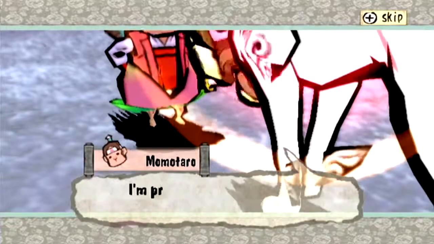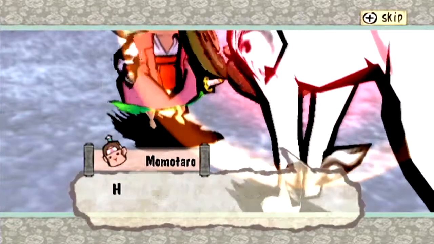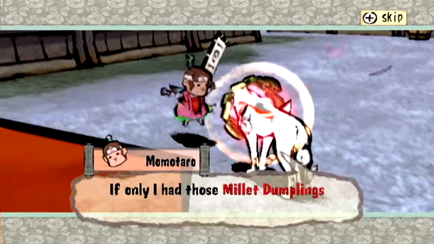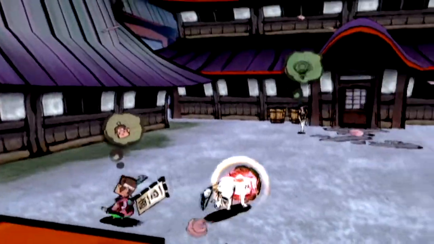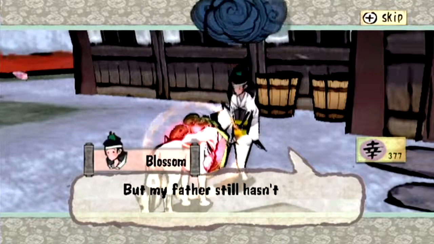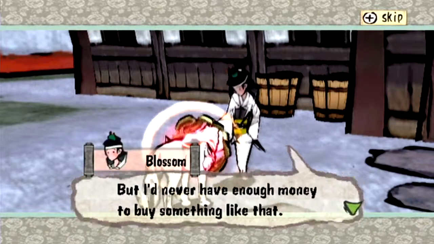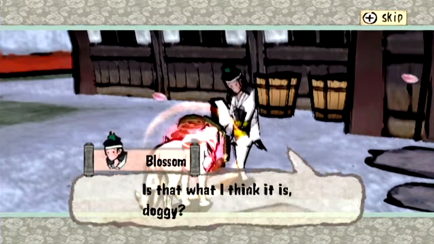Now, here, rather terribly, appalling camera angle, but here we have Momotaro, who is actually, I think, a very popular Japanese folktale. And if I just get the information up, I'm sure I'll be proved correct. But for now, we are going to be dealing with Blossom and her father, because this is a side quest that we can pretty much complete right now.